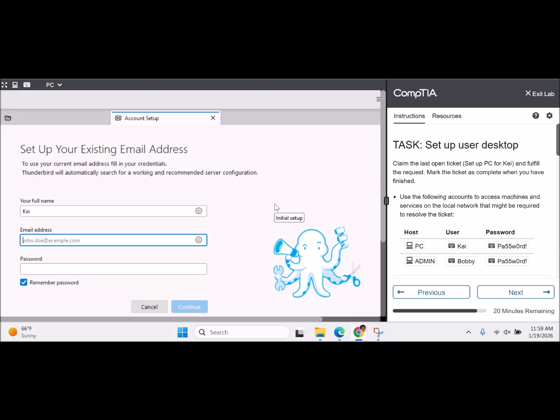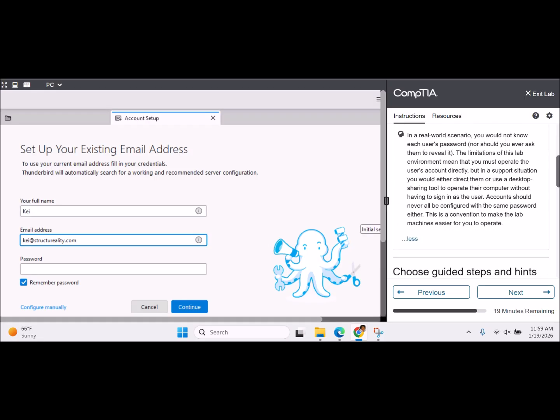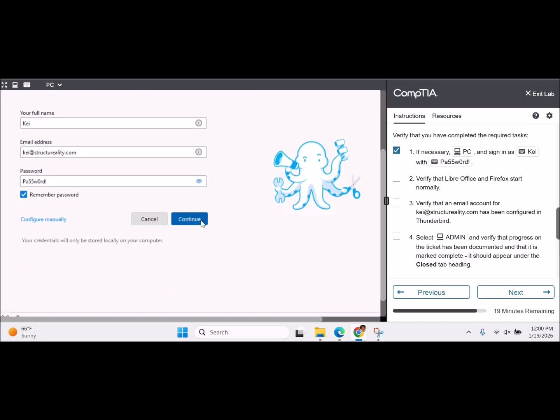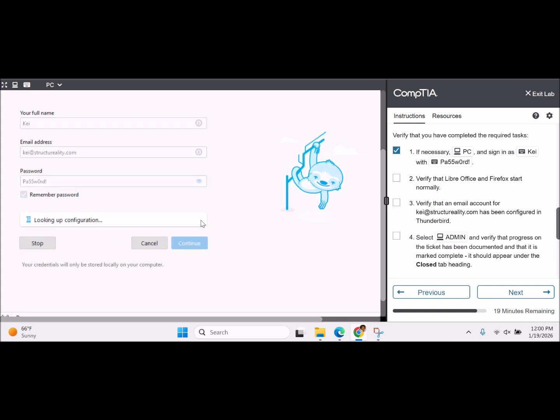I just said K@StructureReality.com. We need K's good old email password. Password. Double check that it's the same one. And then we're gonna continue.